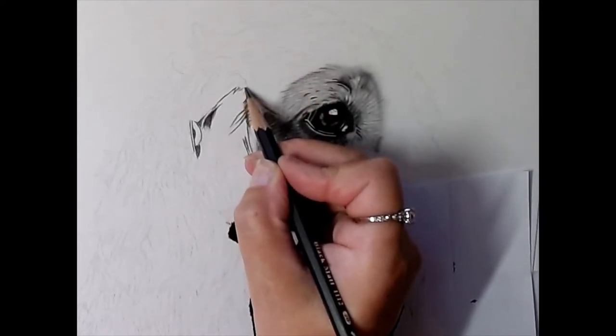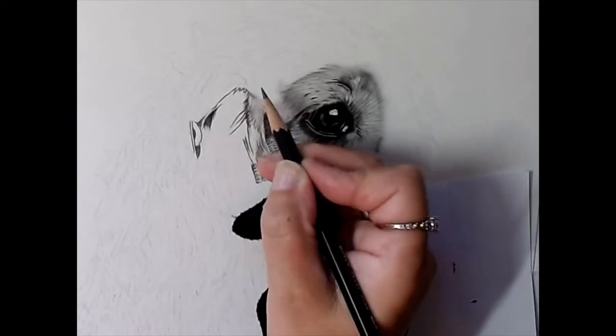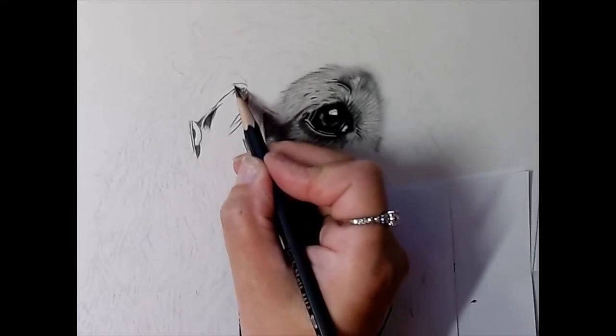Little layers coming off the side of that bit there. And here. And it's dark in here.